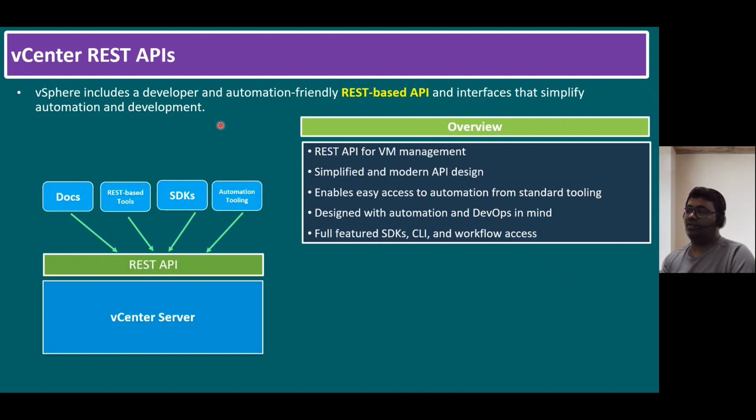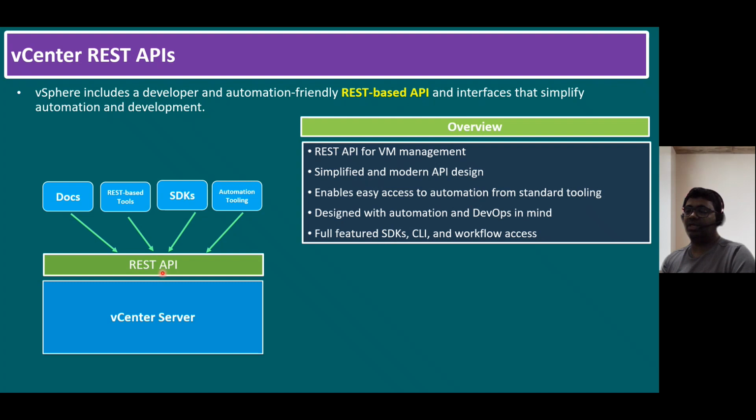So here the benefit of REST API is REST API for virtual machine management, simplified and modern API design, and easy access to automation from standard tooling, designed with automation and DevOps, development and operations, in mind. And a full-featured SDK, software development kit, CLI and workflow access.